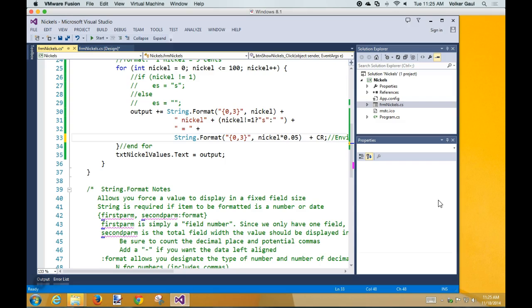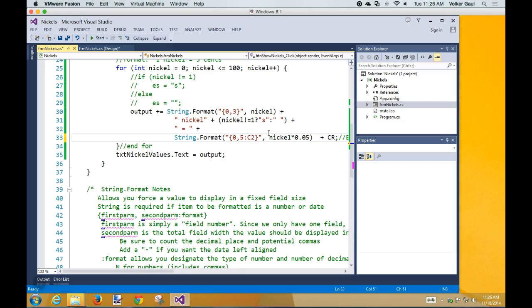Okay, but now I have to think ahead a little bit. My total got me to $5 in nickels, right? It's a dollar sign, the 5, the decimal point, 2 decimal places. So I need a width of 5 to accommodate that. And then a colon, C. And I would think the 2 there would make it more obvious that I want 2 decimal places. Just like with toString, am I right? As long as I don't go to $10, I get 200 nickels, now I'm going to be in trouble. He said 100. So the C2 there tells me format this for currency, make it a width of 5 regardless.